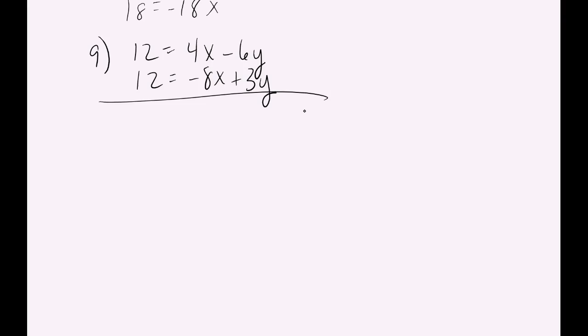I guess I'm going to double this equation. Let me double the bottom equation, so I'll double this one, and then I'll add them together. If I double this, that's 24 and 12 is 36. If I double this, it's negative 16 plus 4. And if I double that, it's positive 6, and those go away. So that means that x is negative 3 on this one.